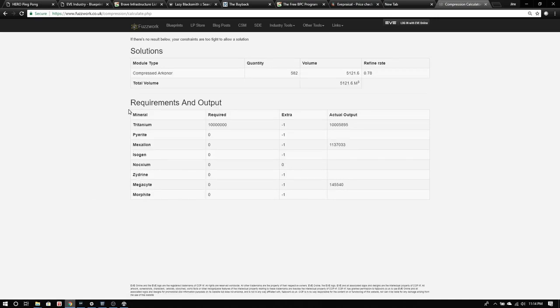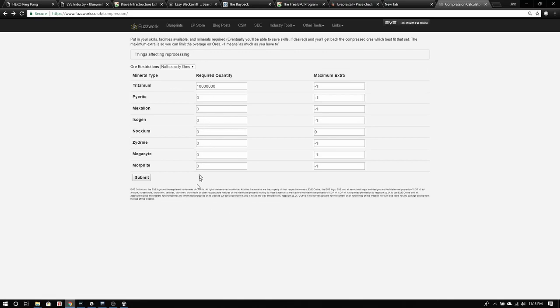Now they suggest that I buy compressed Arcanor, and I'm going to have a bunch of extra Mexilon and Megasite. If I'm okay with that, then that's what I want to go with. It works a little bit better when you need a mix of materials, like if you're building a whole ship. But if you have one hull, you end up knowing it pretty easily. Most people buy tritanium from spodumene, and that's why pyrite prices are so cheap in GE. It's because everyone has too much extra pyrite.